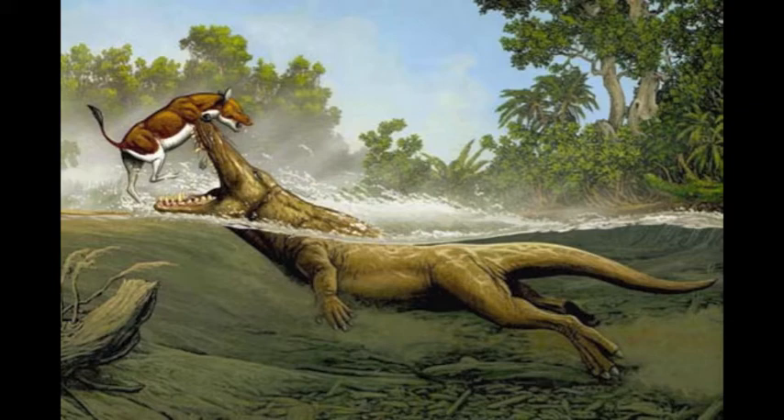The Ambulocetus was considerably larger than the Pachycetid, having a length of 10 feet and weighing about 500 pounds, while their predecessors were 3 feet long and weighed somewhere around 50 pounds. The Pachycetids hunted very small fish by quickly nabbing them out of the water from the edge of streams and ponds. As a result of their small size, the Pachycetids had a very limited variety of prey, forcing them to evolve into much larger animals, which in turn gave them the ability to swim, developing features such as webbed feet and padded feet, as well as a narrow snout.